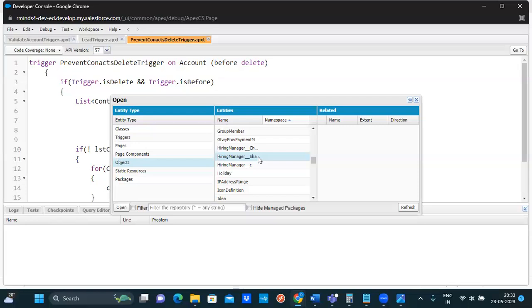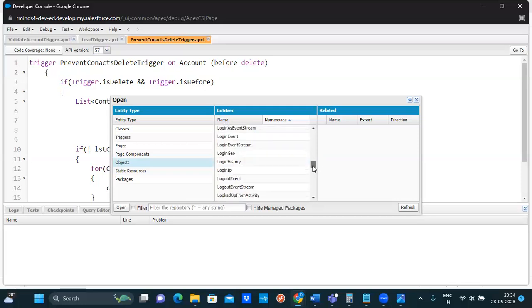That's where this share object comes into the picture, only when the OWD setting is marked as private. You can create an object, and if its OWD is marked as public, you will not see the share object here. But whenever you change the sharing setting to private, the share object is available here.